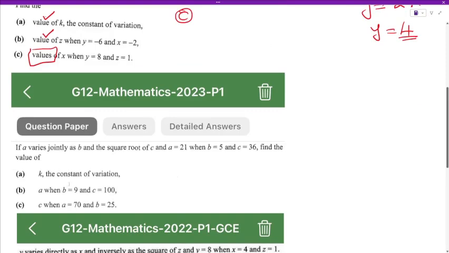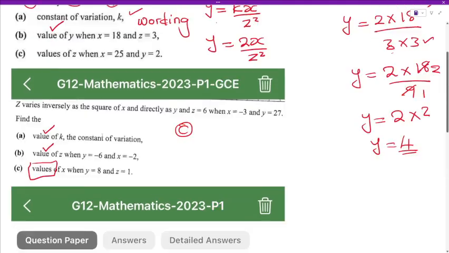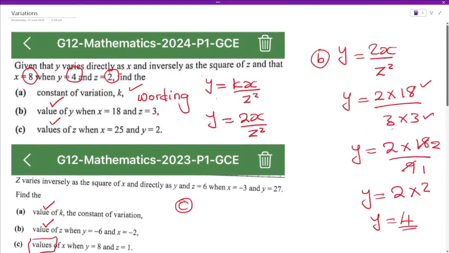Okay, this one. Find here again the value. The value, the values, telling you that they are not just looking for one value, they want two. Okay, so here they are saying find the values of z when x is 25 and y is equal to 2. So usually when they say find the values, the variable whose value you are trying to find is usually squared, and you know to square root to get rid of a squared number, you need to square root both sides. And I did mention in the previous session that whenever you square root a number, you're supposed to get two answers, a positive and a negative.